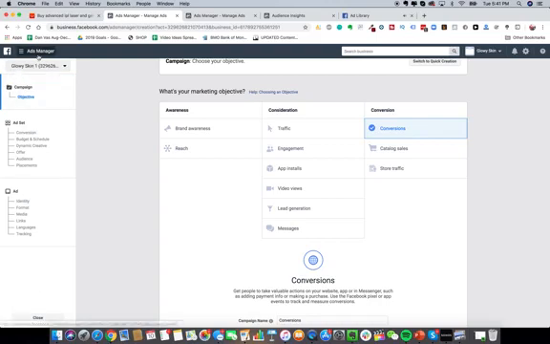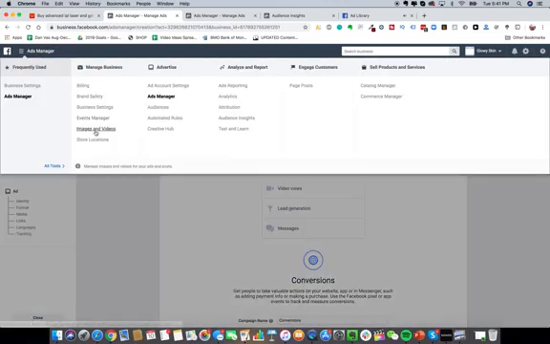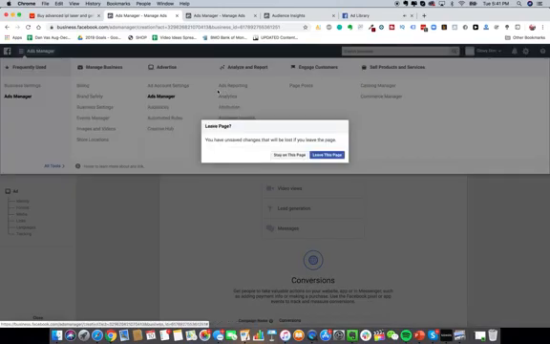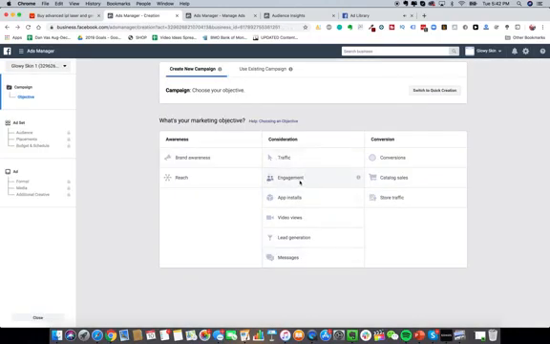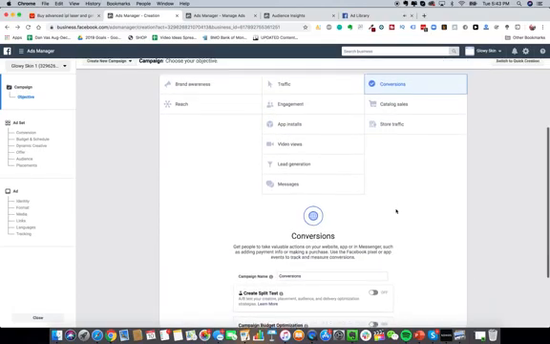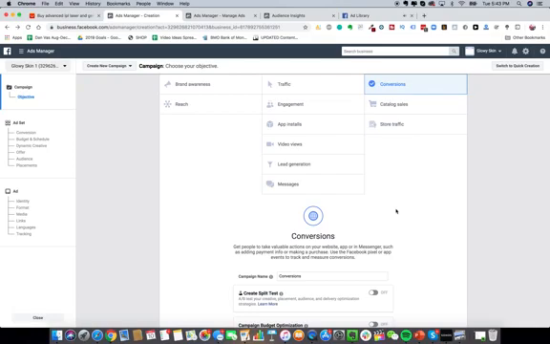You can either do the same creative, or you can find the post ID of the existing post, go to page posts, right? There you're going to be able to see the post ID of the other ad that you were running, the engagement ad. To transfer the comments, you can just copy the post ID over here and paste it in the new ad that you're making once it asks you for your post ID. I recommend starting with engagement, like I said, and then once you have the likes and the social proof, use the same post ID on a conversion ad, and then just do between $5 and $10 a day per interest or per ad set.